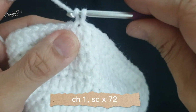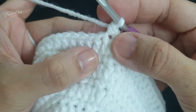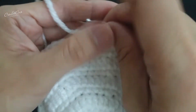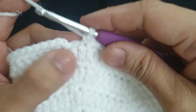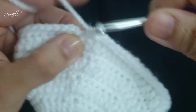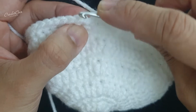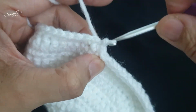So chain 1 and then do a single crochet into the same stitch and then single crochet into the next all around until you reach the end. This will be our last stitch. That's our 72 stitches. Now slip stitch, that is the joining chain and the chain 1 you've made, and then the first single crochet.